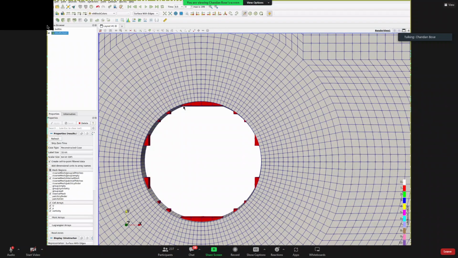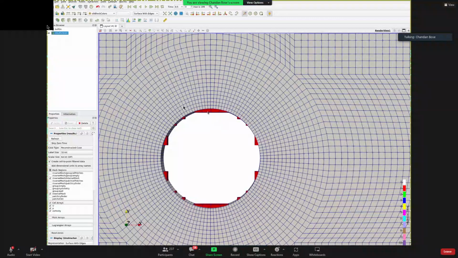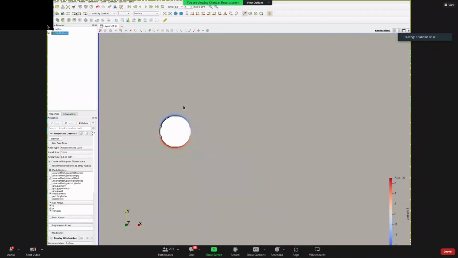So here I have already calculated the vorticity. So if you go back and try to see how the vorticity will look like as a surface vorticity Z. And this is the option somebody asked. You can see this option is the option to change the range, right? Change range of the color map. So -10 to 10, if I give, right? All right, now you can see that my color bar has changed to -10 to 10.